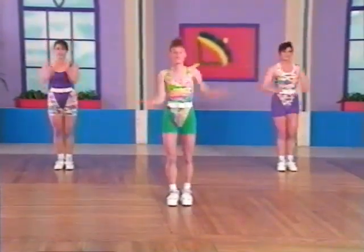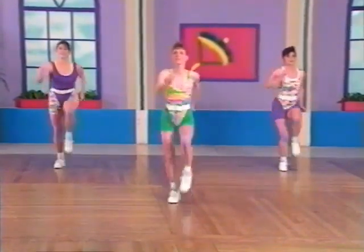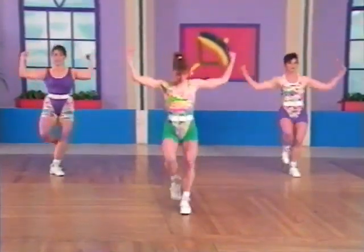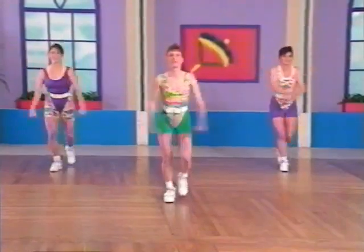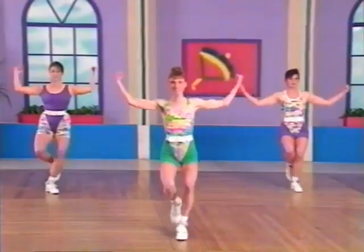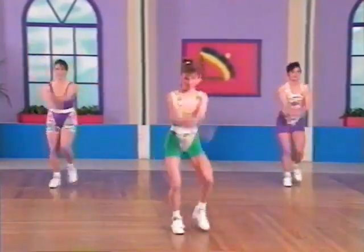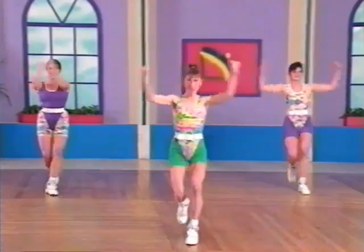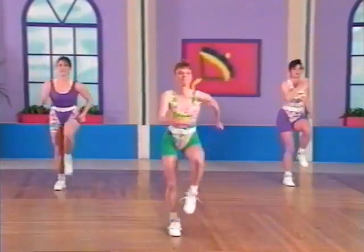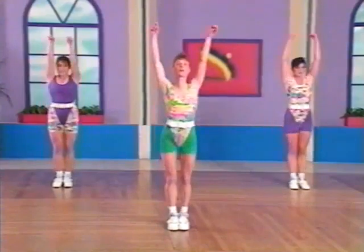Left side. March. Two. One more. There's one. Two. Rock step, up, and back, two, great job, that's it, three more, we pivot, one, two, one more, pivot, rock step, two, one more, pivot, march, hold it, feet together, bend and lift, we're going to put this all together.